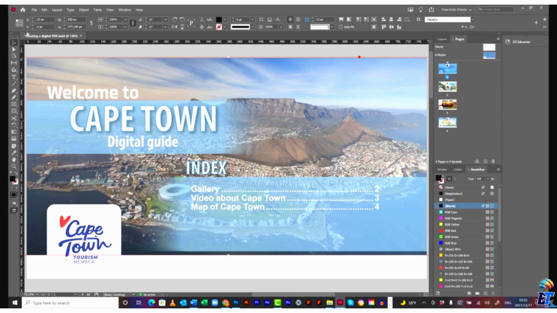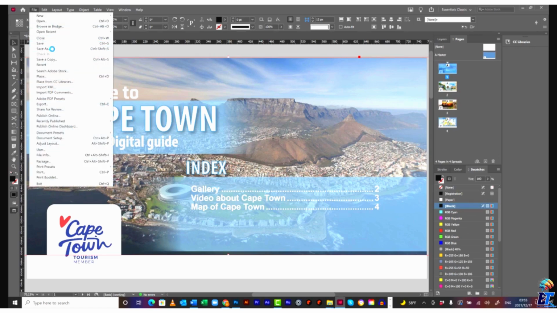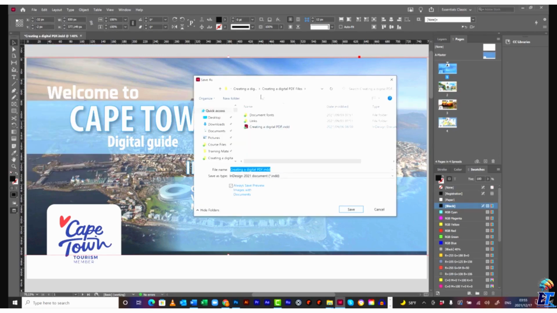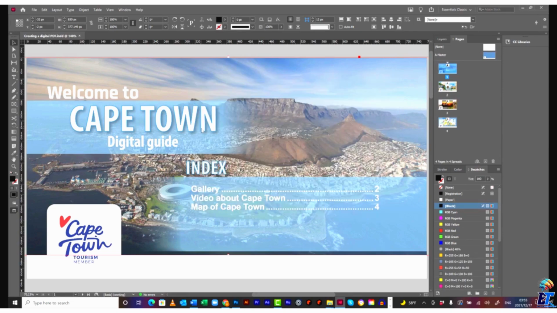So I'm going to save this document. And we'll call this creating a digital PDF. Now, as we move along, I want to keep saving it out as a PDF to show you the functionality and what it's done. So these should now be linked through to their pages.